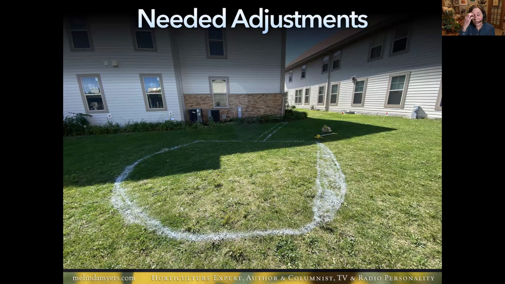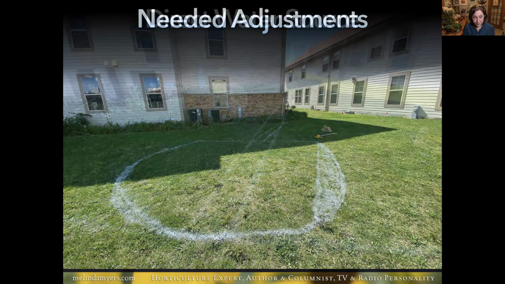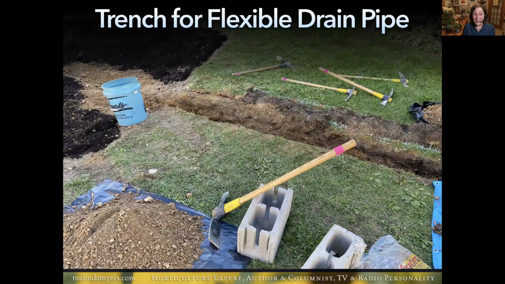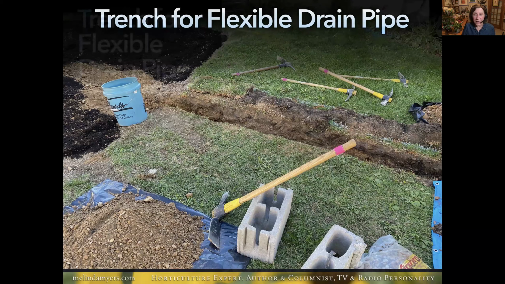So you can see I was adjusting accordingly. And then I was marking where I was going to run the downspout from the building to as close to the center of the garden as possible. And that was a pretty big stretch. And this soil was terrible. So we had to use pickaxes and shovels, and some strong volunteers worked with me. And we dug a trench because we were burying that downspout extension, so that knowing how the maintenance worked, it would happen easier and it wouldn't be damaged.